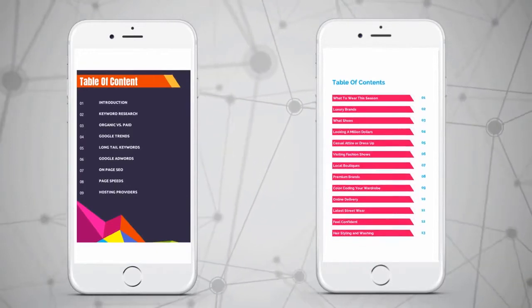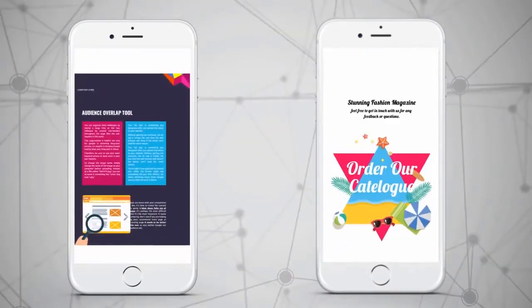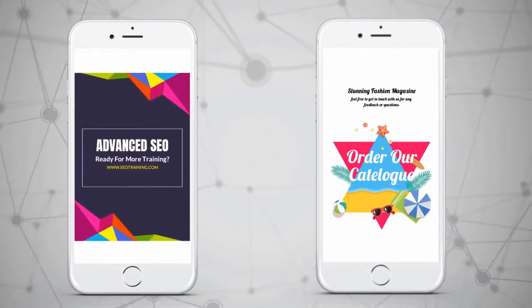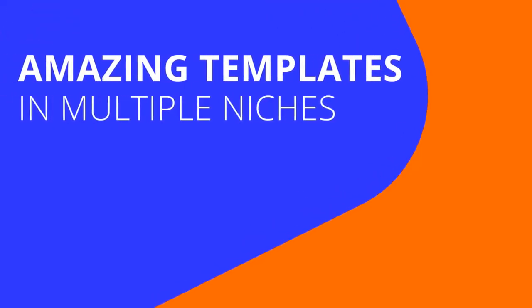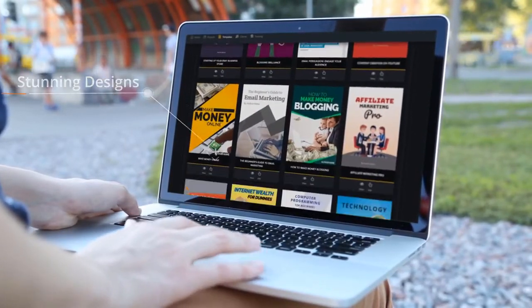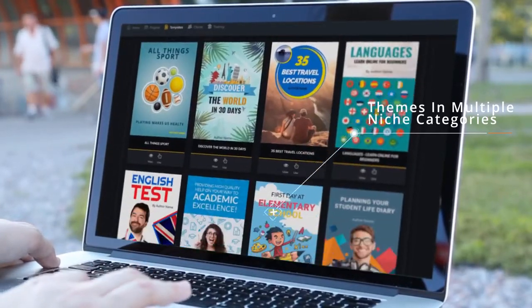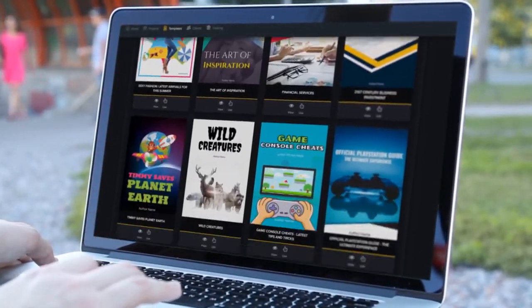Whatever the mobile device, Android, tablets, iPhones, these ebooks will be perfectly readable across all these different devices. And there's lots of different niches and categories inside the Sqribble software, a design for every type of project really.